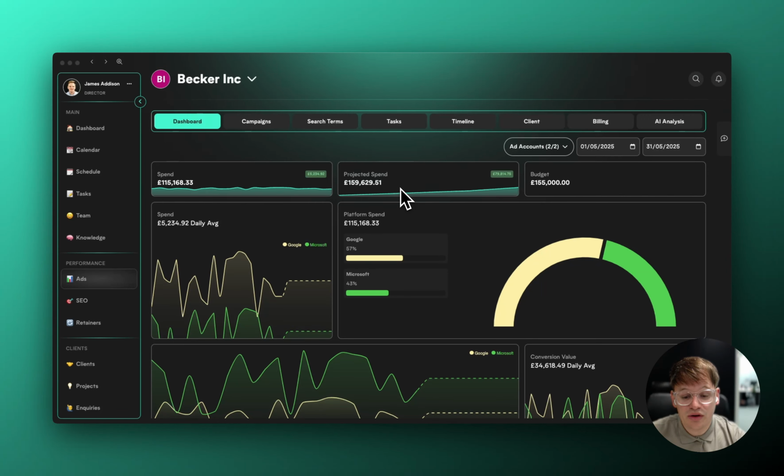Google is introducing more and more keywordless ad formats, which is changing the way that we manage ads. So I've set up this test account here with both a Google and a Microsoft account inside of it, which effectively lets us manage multi-channel. All of the tools I'm going to demo today work across Microsoft as well. So I'm going to dive in and show you the search terms.